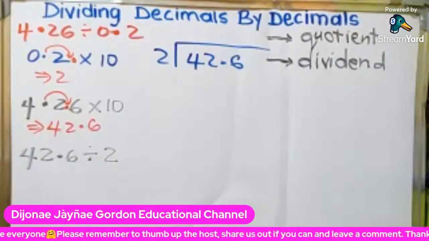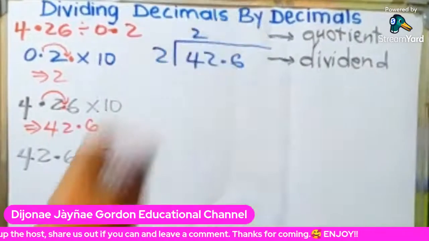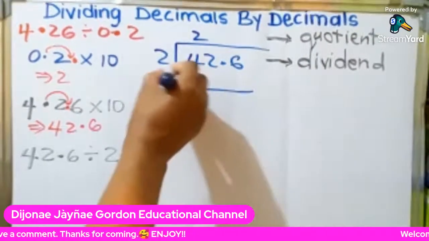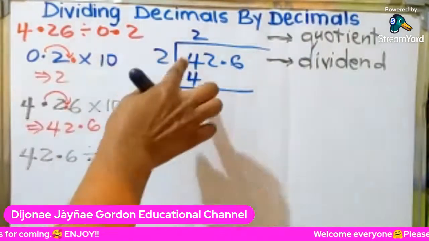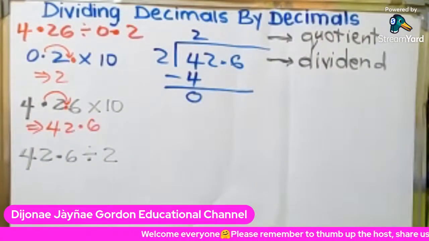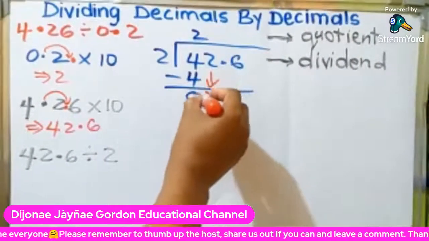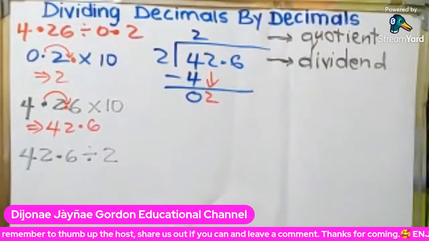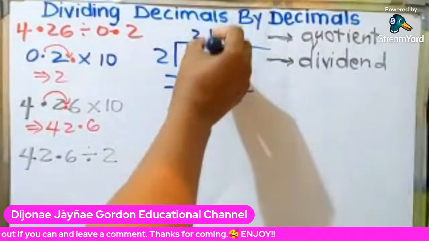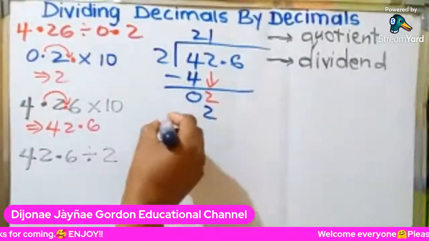All right, so first you ask yourself, how many groups of 2's can you get from 4? And of course, we can get 2 groups. 2 multiplied by 2, that is 4. Draw your line, and of course, you're going to take away. You have 4 things, and you give away all 4 of it. You have 0 left. The next thing we're going to do is to look to see what digit is next in line, and we're going to bring it right down. It is numeral 2. Ask yourself, how many groups of 2's can you get from this 2? And of course, you can only get 1 group. So you're going to take this 1 and multiply it by 2, and of course, you're going to get 2.